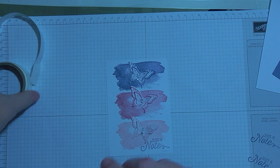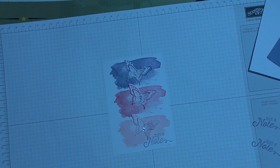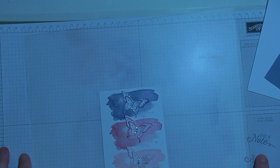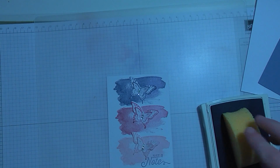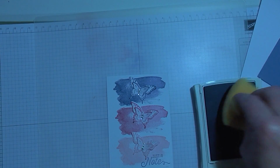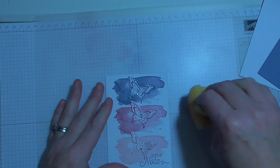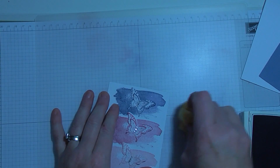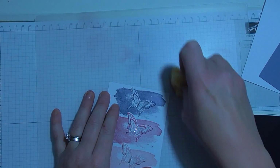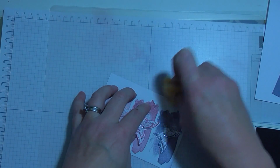And three on that one. Now I do like inking, so I'm going to ink. I just like doing it. I think it gives a nice soft edge when you've got Whisper White and then you're going to back it on a colour. I just think that inking your edges adds a softness. So I've got my Wisteria Wonder, my stamping sponge, and a slidey mat. So I'm starting sponging gently to the edges, all the way around.